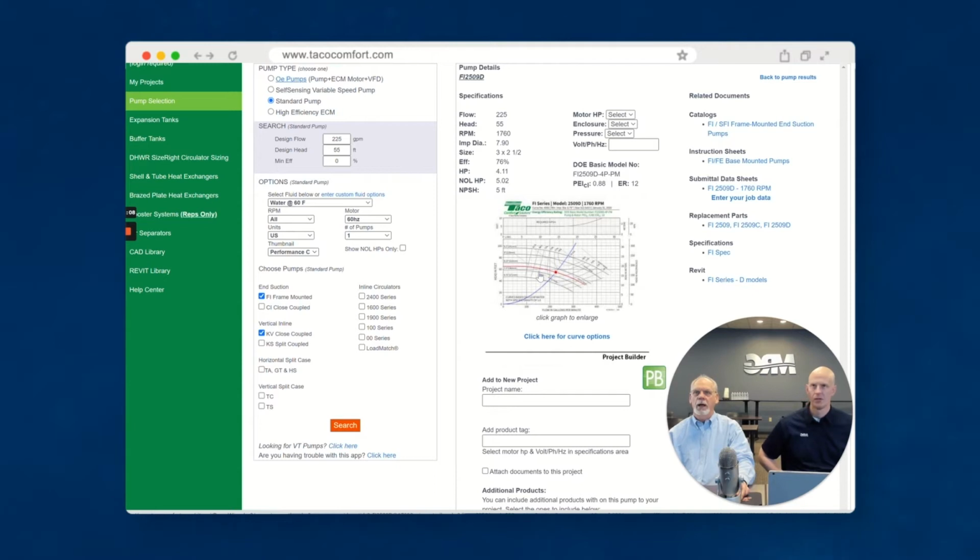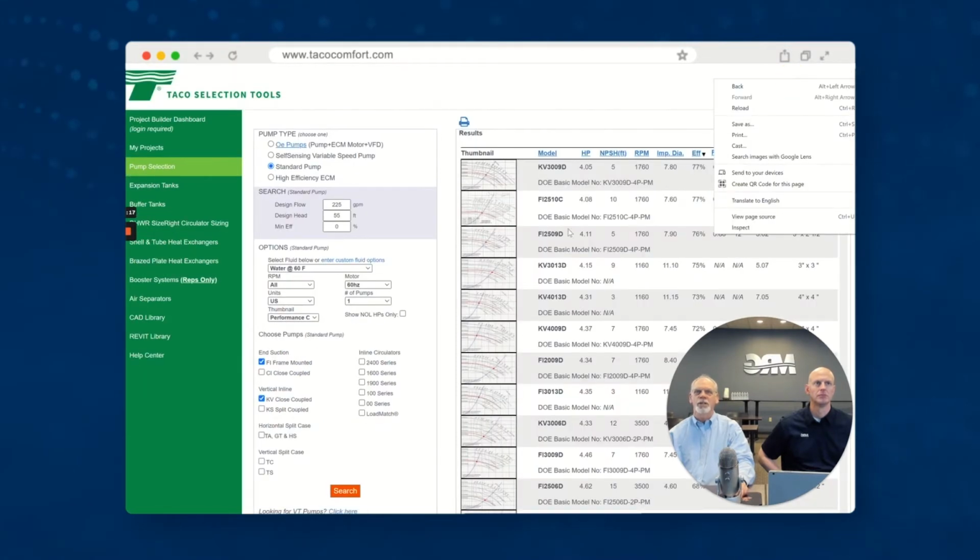The other thing that we were looking at was if we go back, we had another pump type, which was the KV pump. And the pump that we'd need to use on that would probably be, if we look, we got a 3-inch pump, we got a 4-inch pump. When you're looking at this 4-inch pump, it shows it to have a 7 horsepower non-overloading, so you need to go up to a 7.5 horsepower, whereas on the other, you had a 5 horsepower on it.